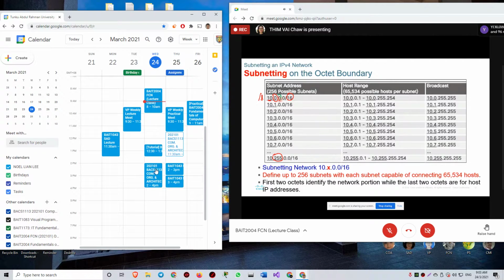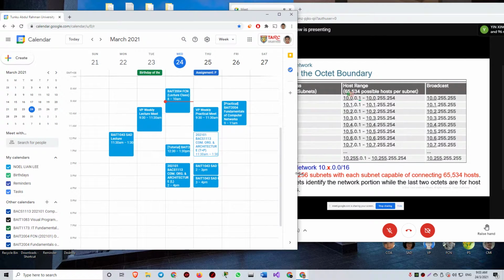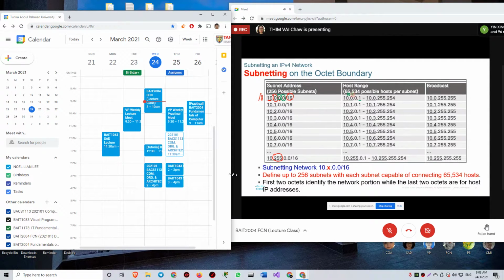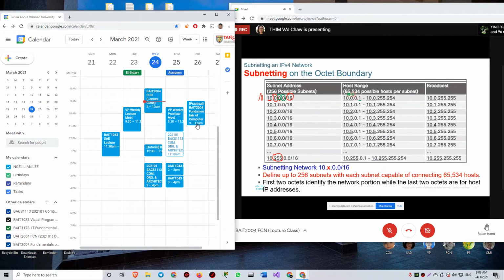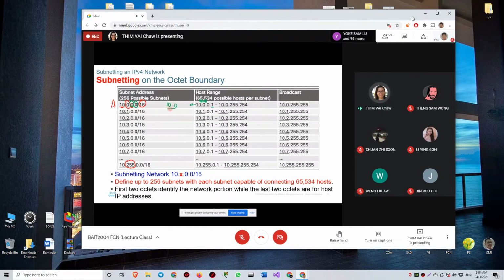Okay, the bit pattern here: you have 2 bytes at the back. You can do modification. That's why we change the numbers from the last octet over here. Do you see that? We are not changing here. We cannot say, oh, we are not using 10.10. Michelle, you said this is a network portion. Okay, sorry, 10.0. Okay, this is a network portion.